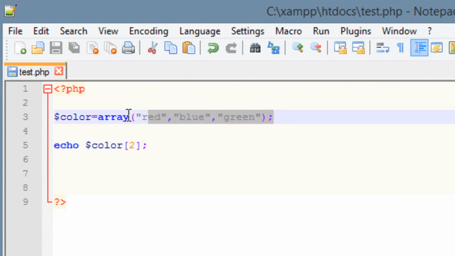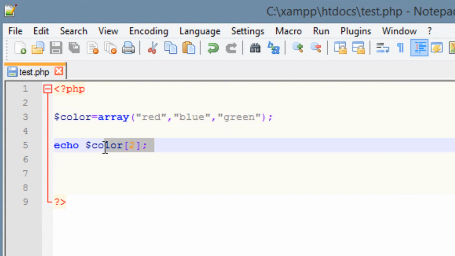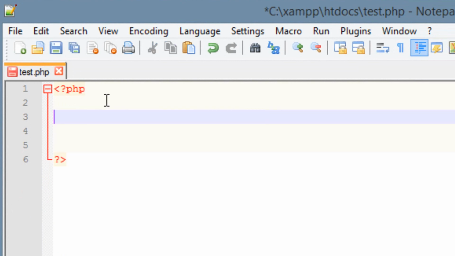But there's another way we can declare an array. So let's just delete this here. So this is the other way we can assign different values to an array. We can actually type in the array name. Let's type it in, color, right? And we can use the open and close bracket again. And in between the open and close bracket here, we can give it an index number. So let's say the first one is 0, so we'll give it 0.